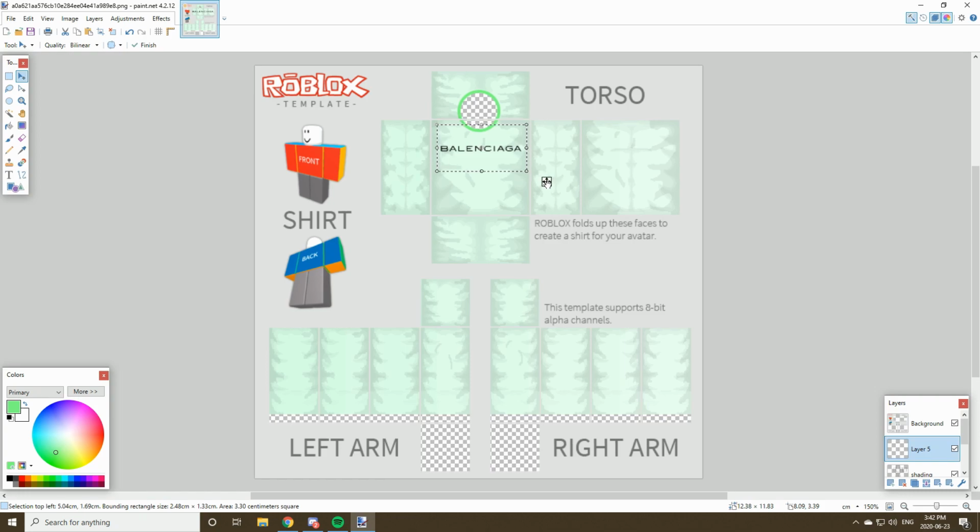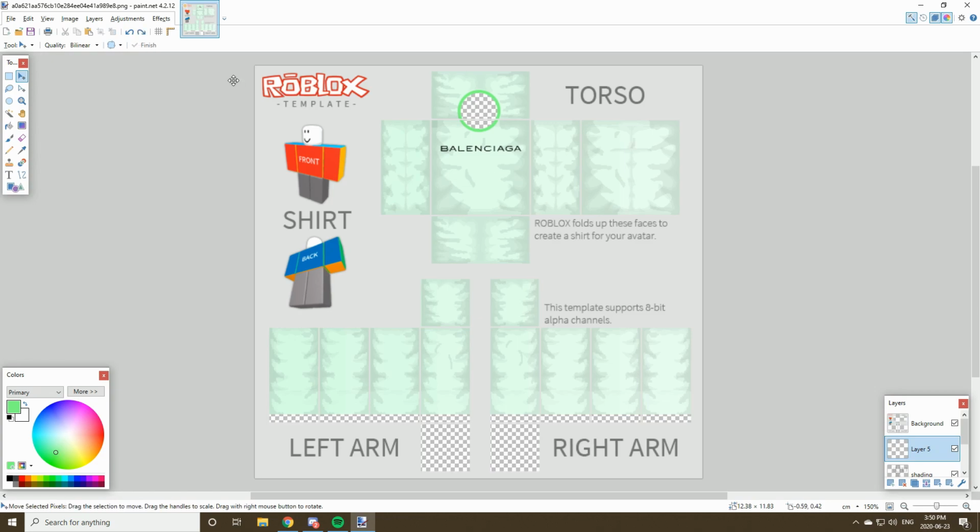One last tip before I let you just customize your shirt however you want and I finish my shirt is that you want to make a new layer every time you add a new image to your shirt. And the reason why is, let's say I were to add another image on the same layer. Watch what happens. So I'm going to add it. I'm going to shrink it down. But it actually has a background now. As you can see, it has a background.